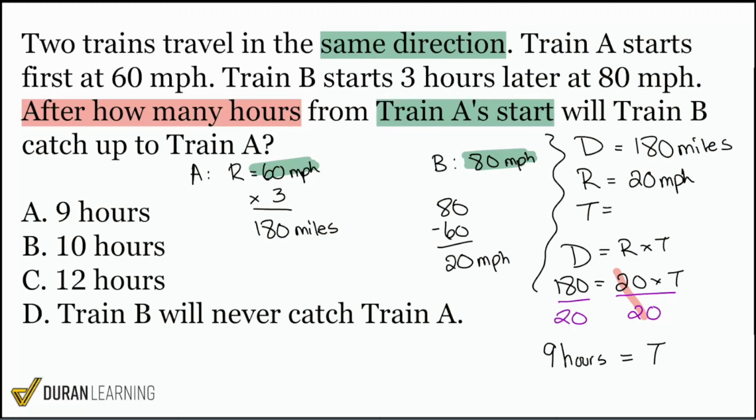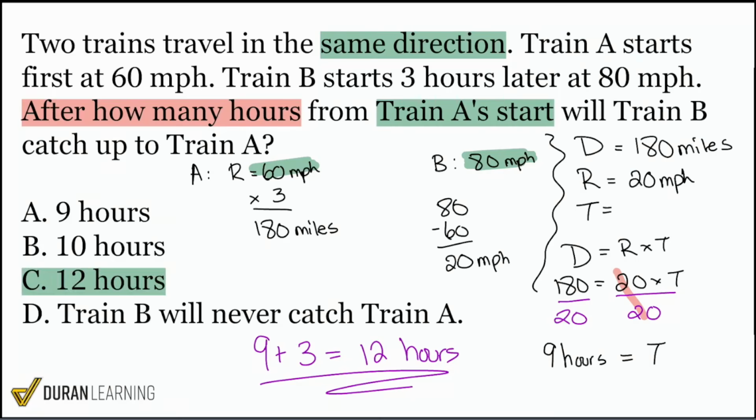the 9 hours is how long it took train B to catch up to train A after it started moving. After it started moving. Everybody, how long was train A already moving for before train B started catching up? 3 hours, right? Right here. Train B starts 3 hours later. So that's the one little detail that we have to blend in. 9 plus 3, that gives us 12 hours. That is the correct answer here.